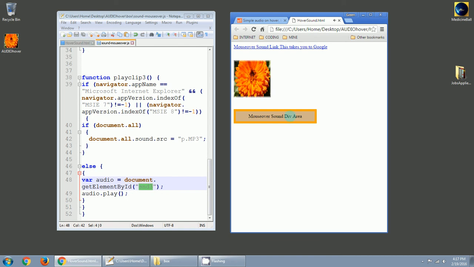Only thing is, once it starts, I can't stop it. And this is a whole song. If I don't want this whole song to play, I want the user to have the ability to start it and stop it. Each time I hover over it, I want it to either start or stop. Right now it goes and goes and goes unless I hit refresh. So I have still some more functionality for the user to deal with.